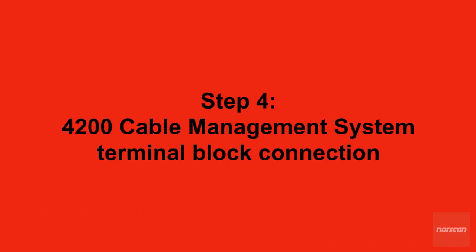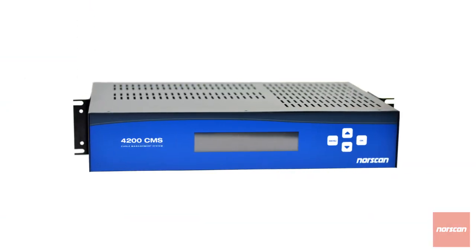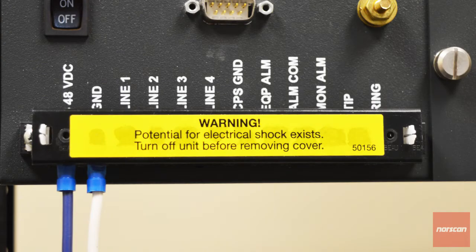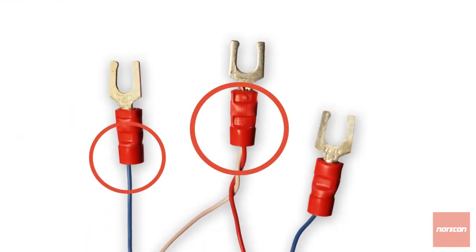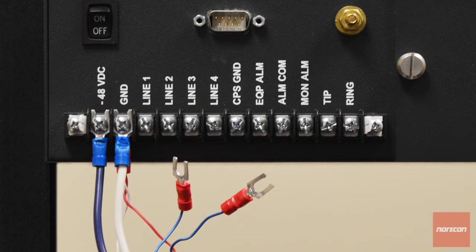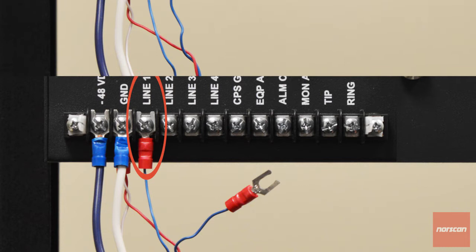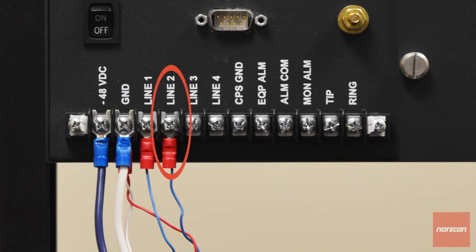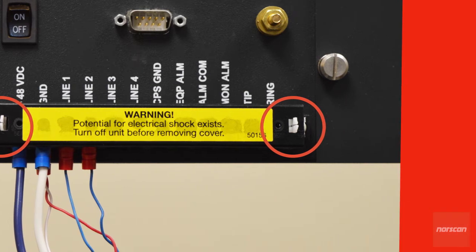Step 4, 4200 cable management system terminal block connection. Confirm the 4200 is powered down. To remove the terminal block cover, pinch each retention clip, then gently pull the cover away. Securely bond the TPA's ground wires as well as line 1 and 2 with the terminal fork. Connect the bonded ground wire to the 4200's ground position. Connect TPA line 1 to the 4200's line 1 position. The TPA line 2 connects with the 4200's line 2 position. To complete step 4, gently push the terminal block cover over the retention clips to secure it back into position.